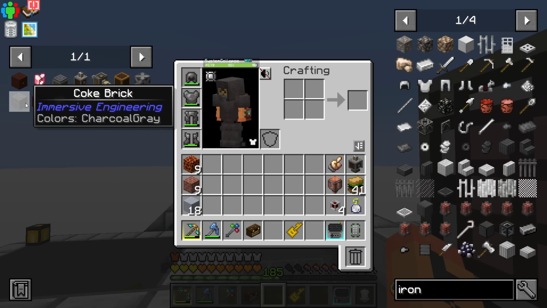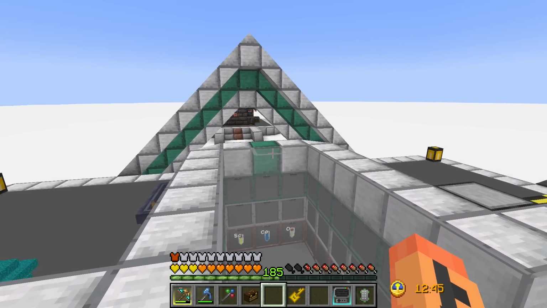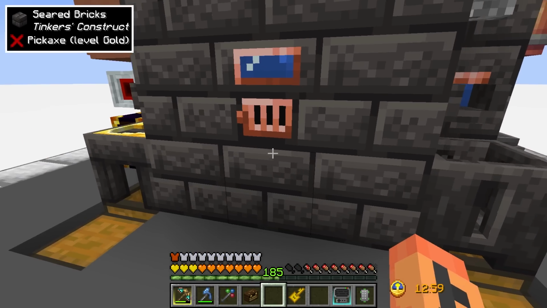What we're gonna do today, though, I think, is go ahead and start working on some crate automation, as well as we need to get to steel, so we can actually start making steel casings, right? To do that, first thing we need to do is probably head over here. We need to make 2 multi-blocks here from Immersive Engineering. One is the coke oven, the other one is the blast furnace. So that is what we need.